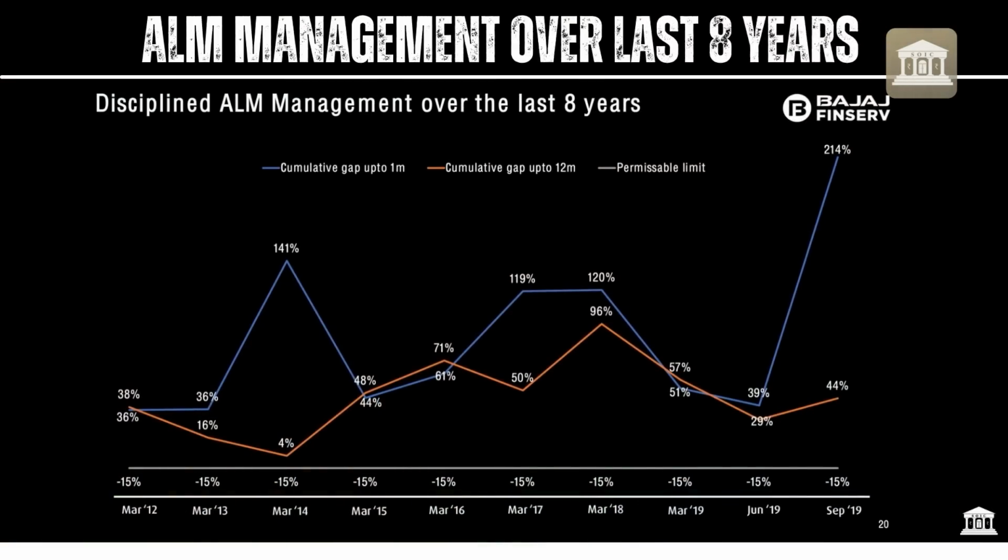Whereas at the same time, if you look at ALM management by Bajaj Finance, you will see there's always a surplus. If you look at cumulative gap up to 1 year in FY14, it is 141%. A cumulative gap up to 12 months, it is 4%. Whereas if you look at the cumulative gap, it is much above the permissible limit. That is the inflows of money. That is, inflow of money is much higher than the outflow of money. So if your inflow of money is much higher than the outflow of money in your business model, there will never ever be an ALM mismatch. That is known as asset liability mismatch.